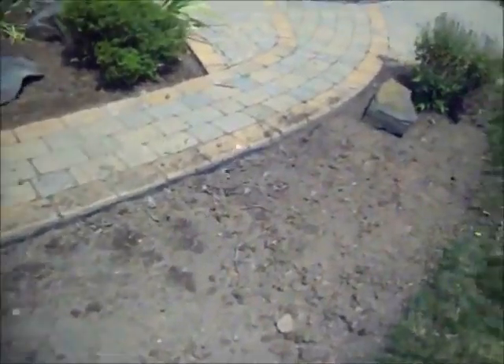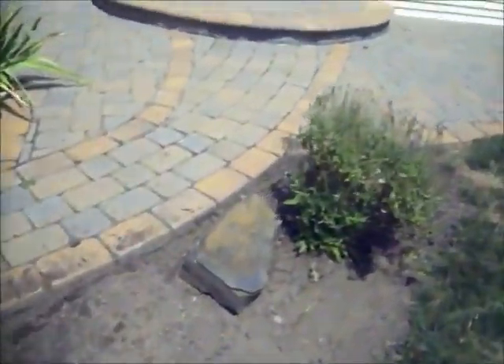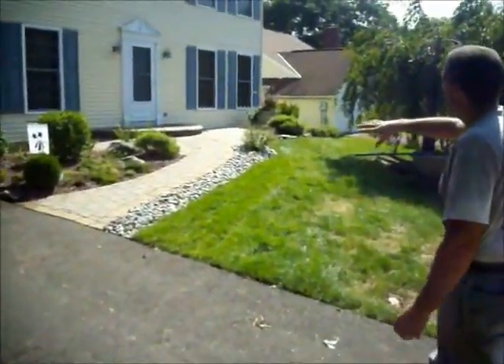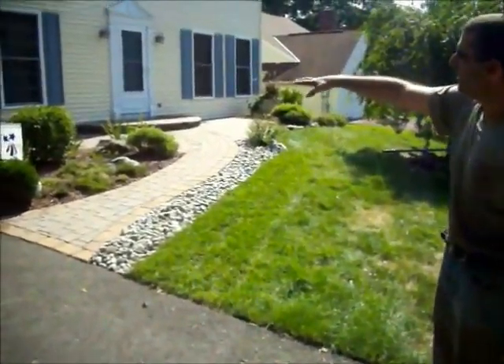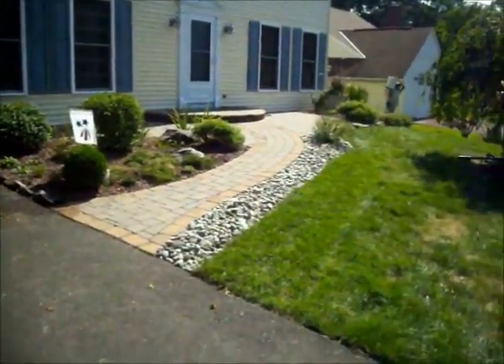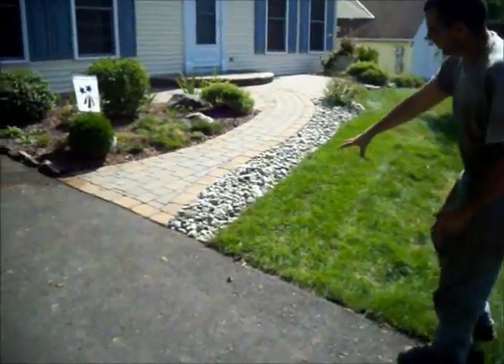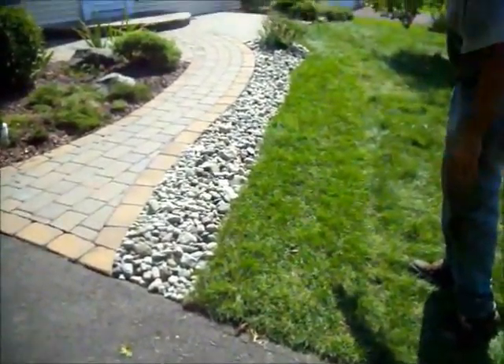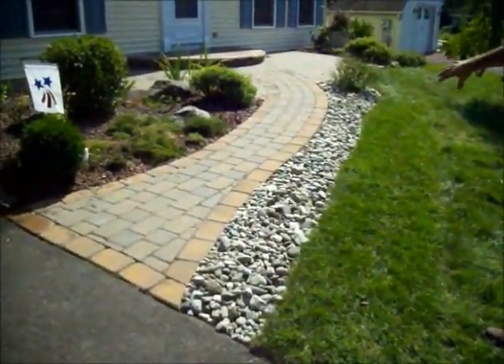These are some of the beds after the mulch was taken out. We'll walk through some big boxwood bushes that were basically hiding her entire perennial bed in the back. So we suggested we remove them, and we added — this is all new sod here — for about two and a half feet. We put new sod and accented it with the river rock.